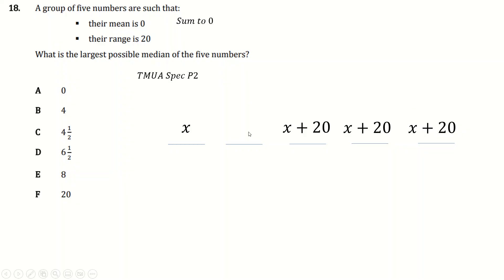Now, what should this number be? Well, if the median needs to be as big as possible, then I want to make this one as small as possible. Because that would mean I have the biggest sum available to put into these three numbers. I don't want to waste my numbers here, so I'll just make this one x as well. And now I can just say all of these add up to 0, because that's what the mean equals 0 means.